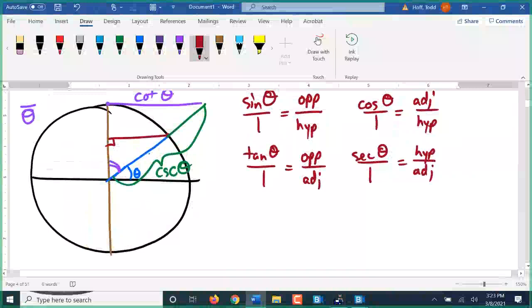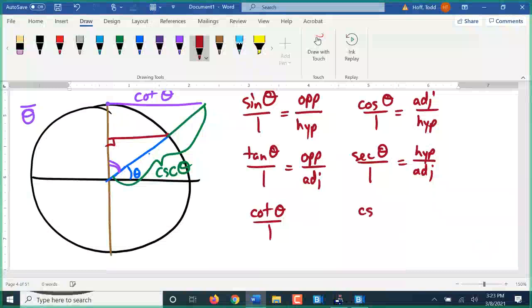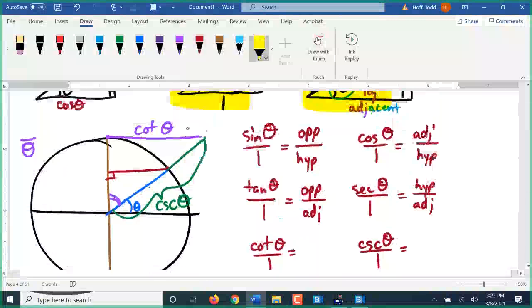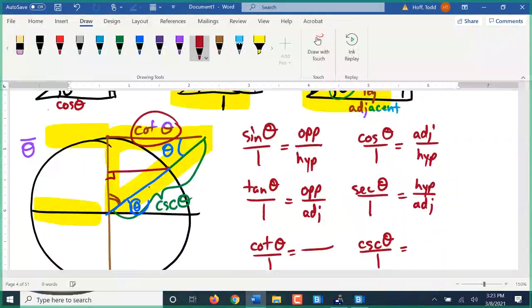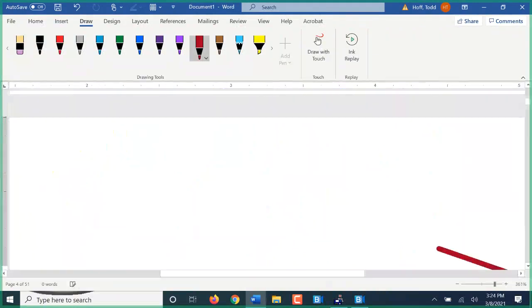We're missing 2 yet. Cotangent and cosecant. That actually comes from this triangle here. Now in this triangle, horizontal lines have to be parallel. So if this is theta, this angle up here is also theta. So the cotangent would correspond to the adjacent side. And this would be the 1 right here, would correspond to the opposite side. Different orientation because it's flipped around, but it's still the same triangle.